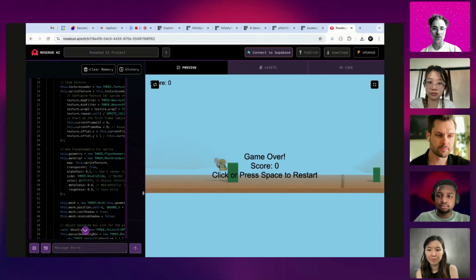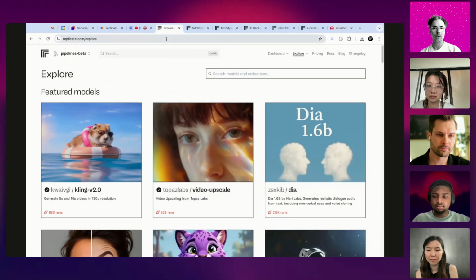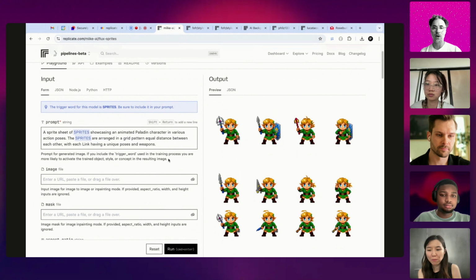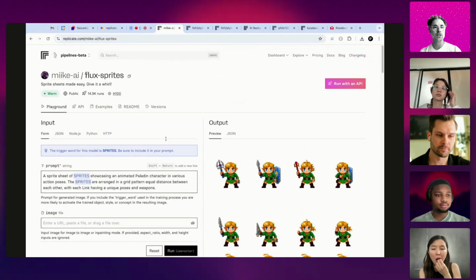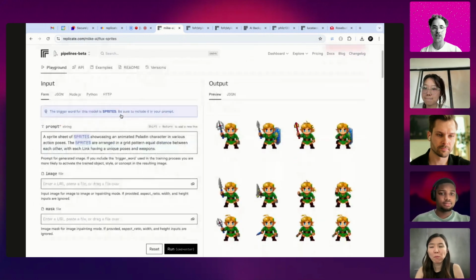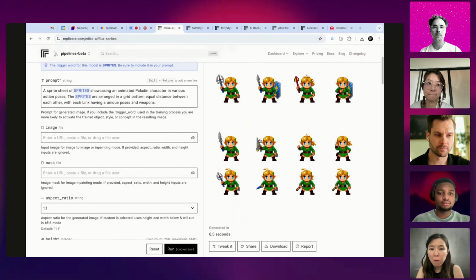And then I wanted to show you how I added this little dog character to the game. I went searching on Replicate for a model that could generate a sprite map for me. I think I just searched for sprites or sprite map, and I came across this model, a fine-tuned version of the Flux image generation model that was specifically fine-tuned to create these sprite maps. So all you have to do is write a text prompt, make sure you use the word sprites somewhere in the prompt, and it'll generate an image like this for you.